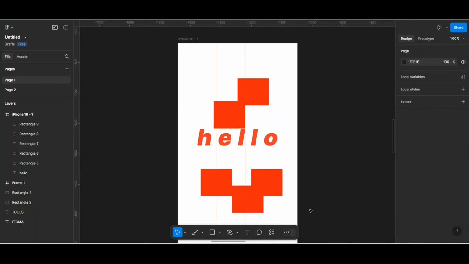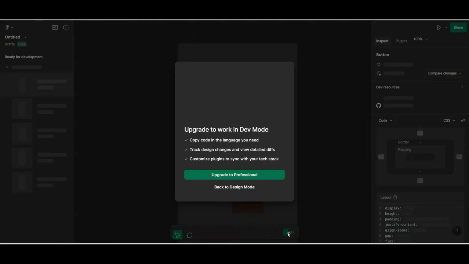So another tool we have is the dev mode. I guess this is under the premium plan. When you toggle on the dev mode, it prompts you to upgrade to premium to use. So under dev mode, you can inspect designs, you can examine the design structure, layout and properties, you can access design data such as the layout, style, typography and the rest of it.